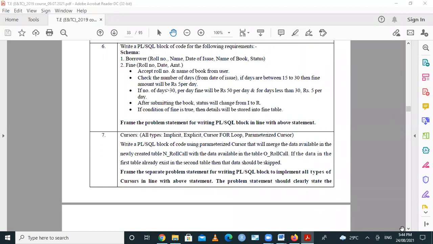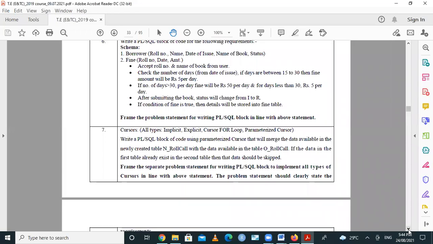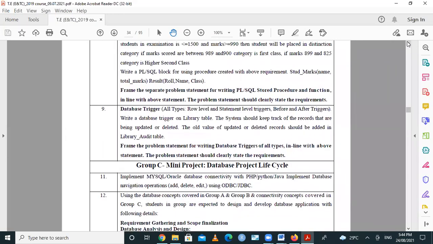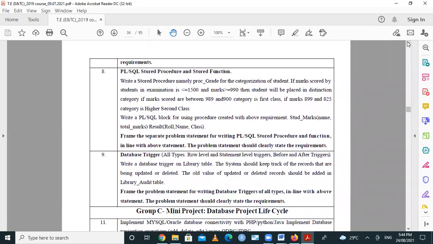So we have to go for this demonstration of cursors using a problem statement. Here a problem statement is present, and you have to implement the cursor using that problem statement.